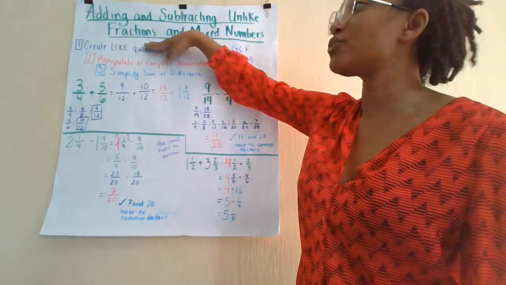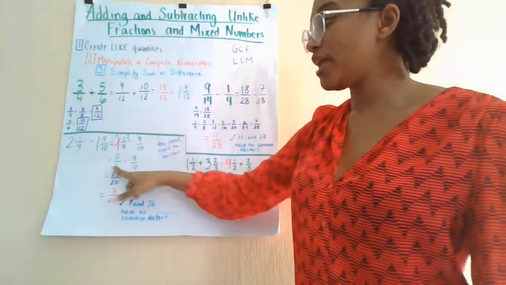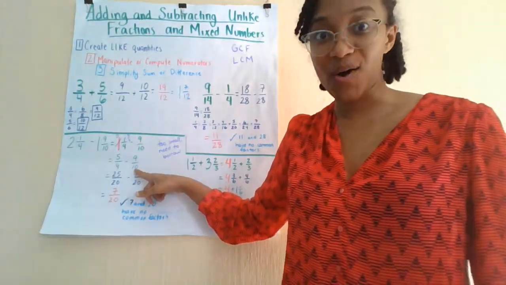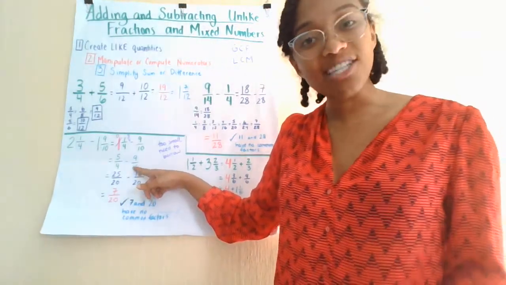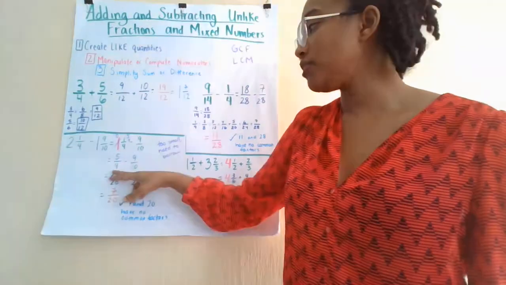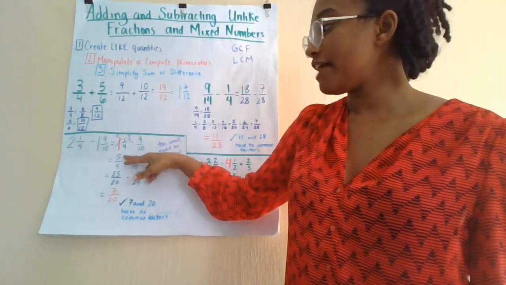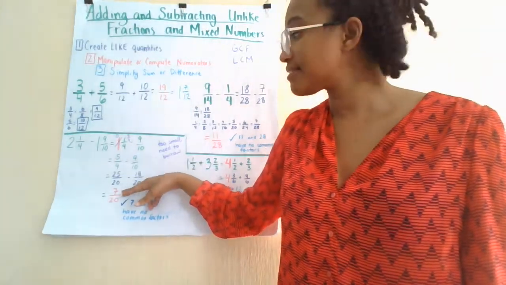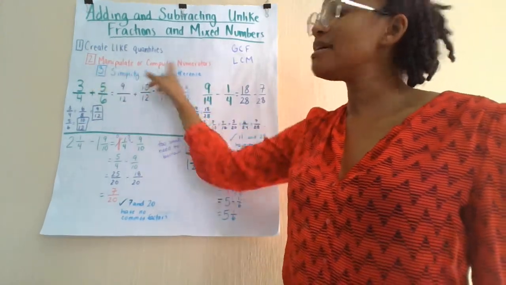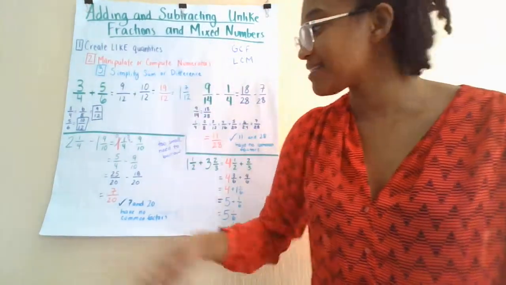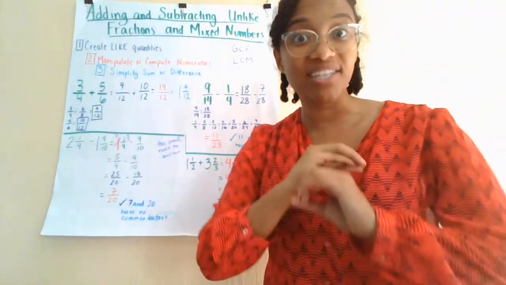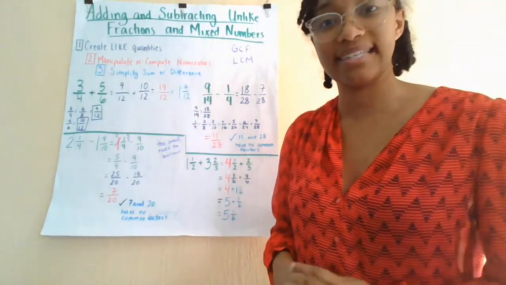All we need to do is create like quantities. So we have our first fraction in fourths and our second fraction in tenths. Those are unlike. So we need to look for the LCM, or least common multiple. We find the least common multiple, which is 20. 5 fourths is the same as 25 twentieths, and 9/10 is the same as 18 twentieths. Now we're ready to manipulate those numerators. Let's subtract. 25 minus 18 gives us 7, and we keep that denominator the same. No need to do anything to that denominator.